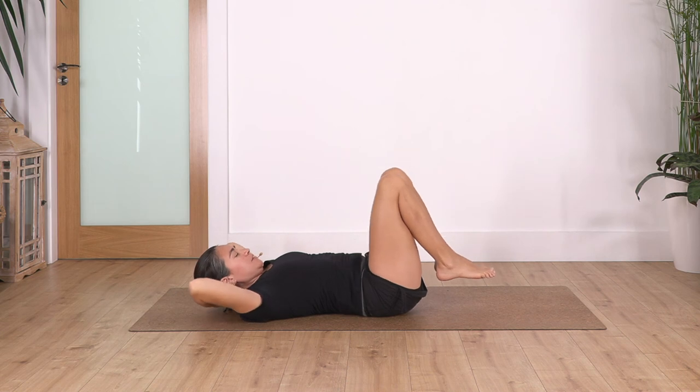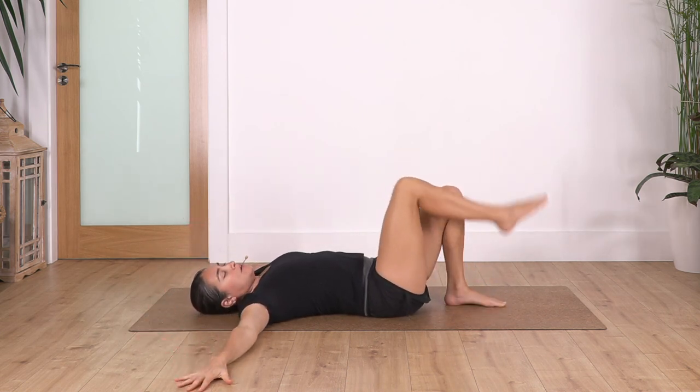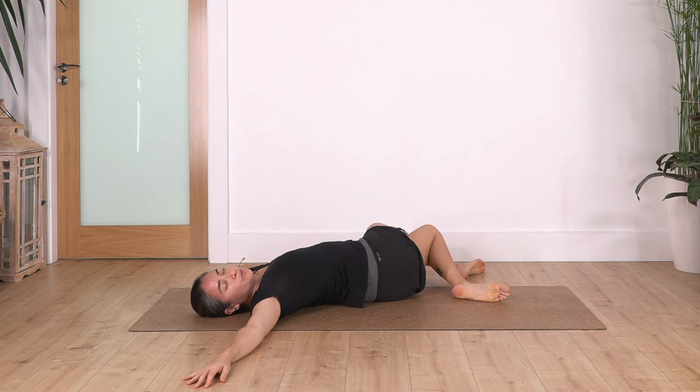We release. We open our arms beside the shoulders, palms facing down, cross the right leg on top of the left, and drop the knees towards the left side. Remember, we always drop towards the side that is under, and move our face in the opposite direction of the legs. Four deep breaths. Inhale deep, and exhale. We relax the areas we might feel tense.